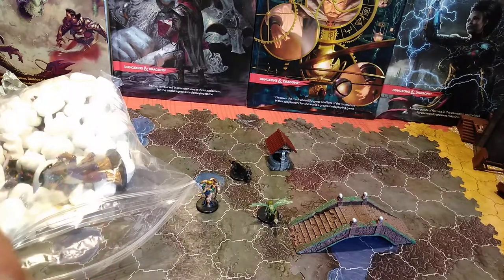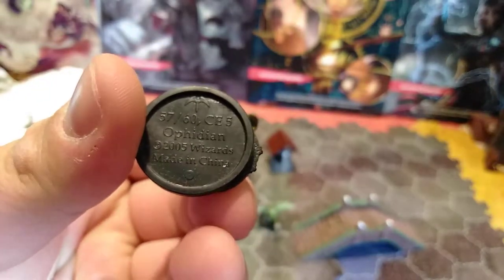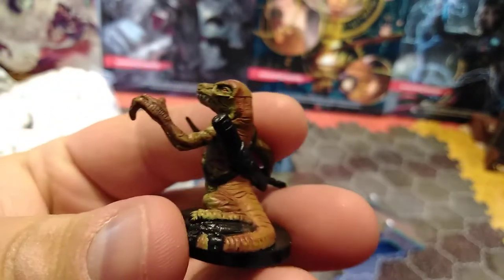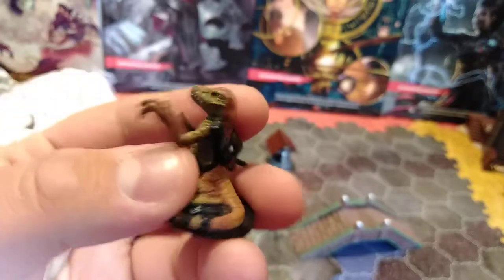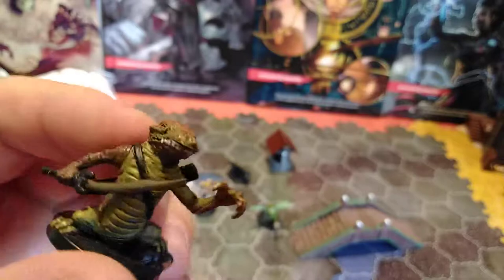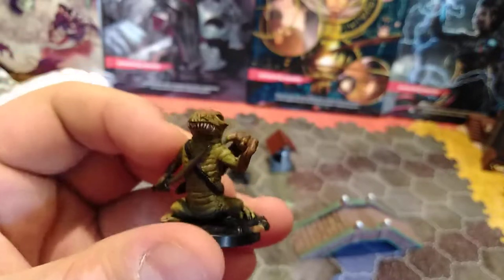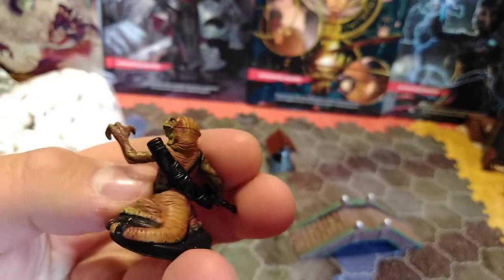Next up we have a really cool reptile man — one I've been on the fence about getting for a while. I don't know, let's see... Ophidian. I think it's Ophidian if you say it fast enough. He's a nice-looking crocodile-ish monitor lizard man, and he could be a lizard folk warrior. He's got a nice weapon here — really nice sword, actually, with a nice back sheath for it. He looks a little bit more on the belly-dragger side of walking around. Interesting lizard folk-esque monster, probably a little bit more primal than your average lizard folk. I love his sculpt. This is one of those older ones where I love the design and I don't think you could really improve on it nowadays.